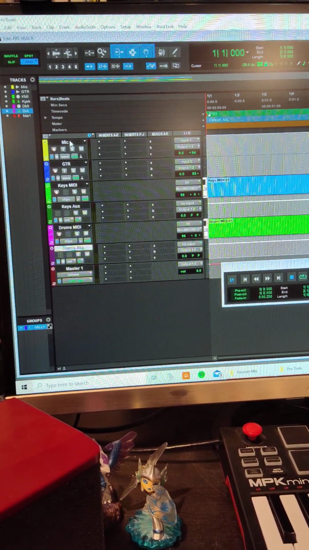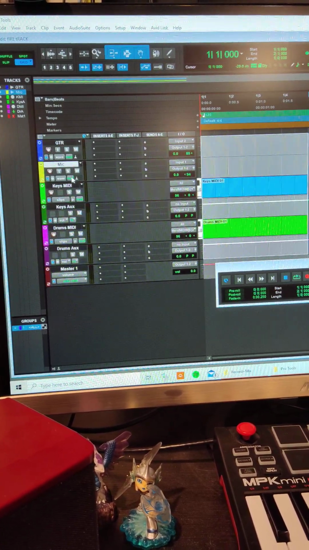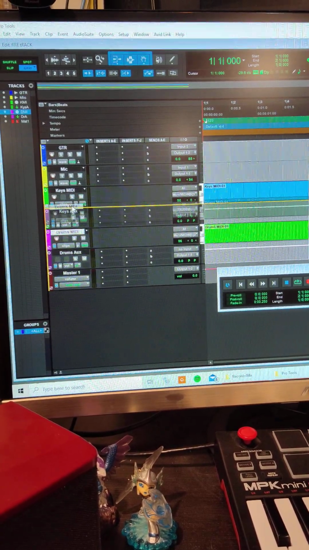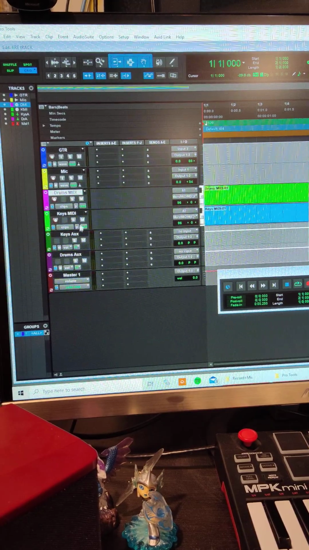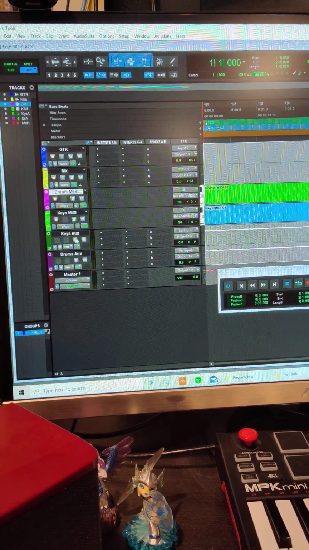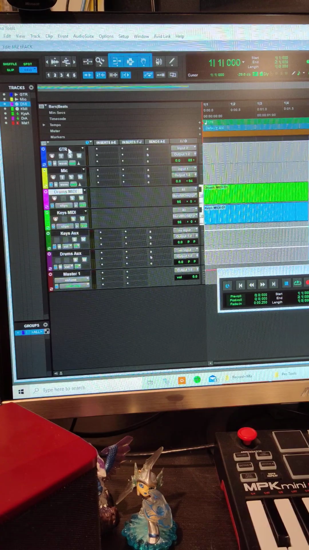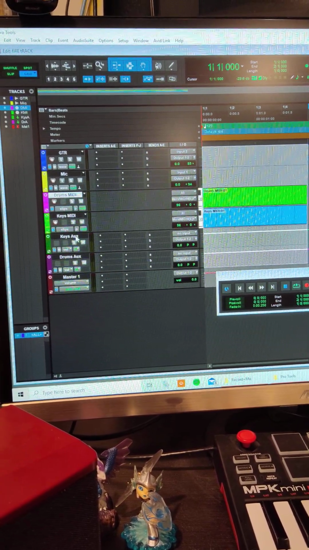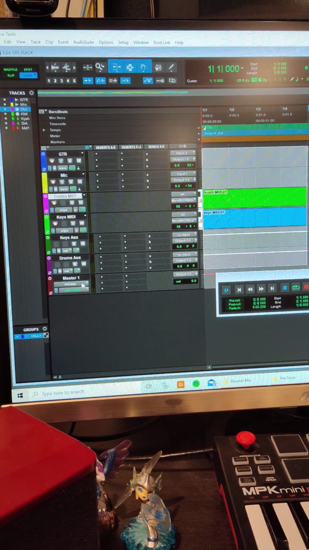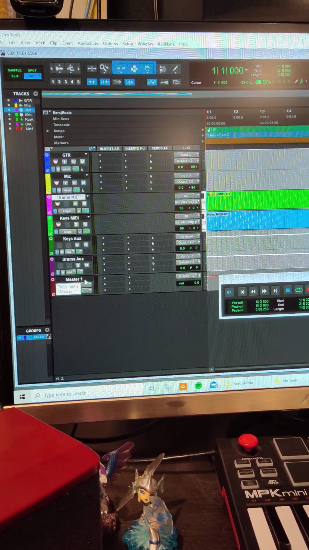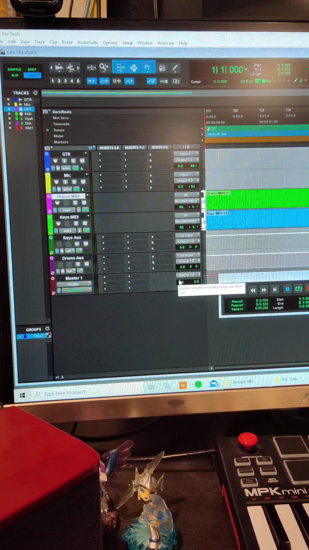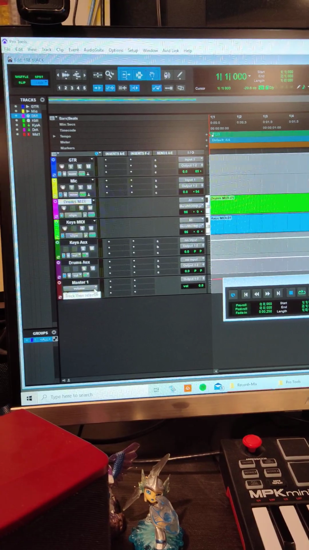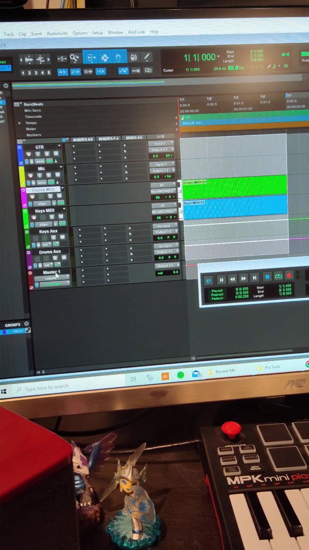And I can rearrange them. So I got mic, let's go mic here, guitar there, let's go drums up here, and okay, so I got the guitar, then the mic, then the drums, then the keys, and then the aux and the master. Master literally changes everything. Like master, click master.